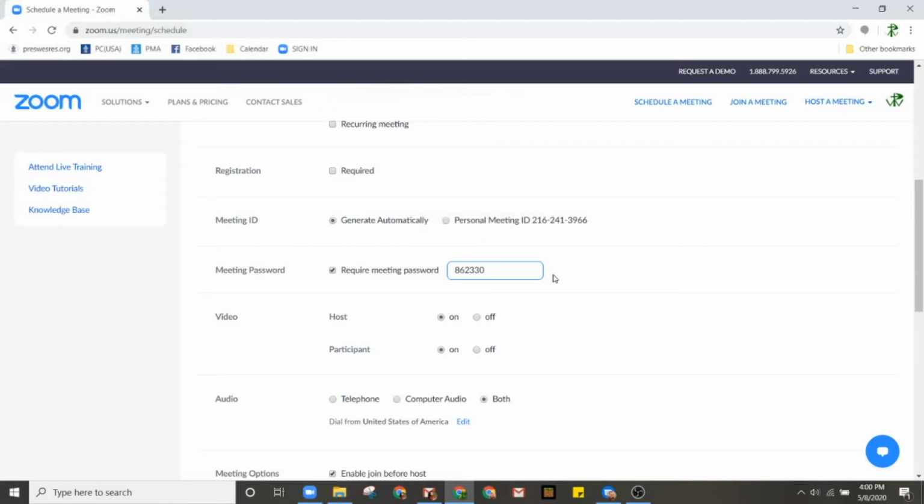Now, in fairness, there are plenty of unprotected meetings out there, and if I'm a nefarious troll, I'm probably just going to save myself some effort and focus on the meetings that are not protected, rather than putting extra effort into cracking the password on this one meeting. Actually, while we're on the subject of brute force attacks, I do want to make a point here. We don't publish our meeting links on our calendar anymore for security reasons.